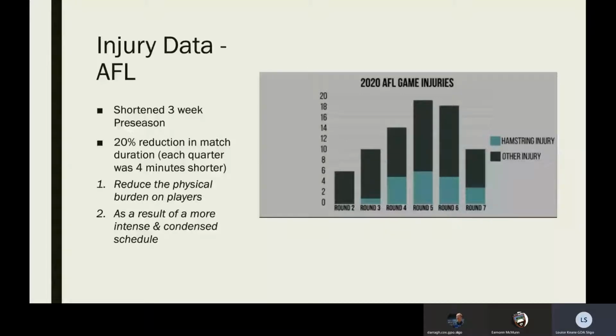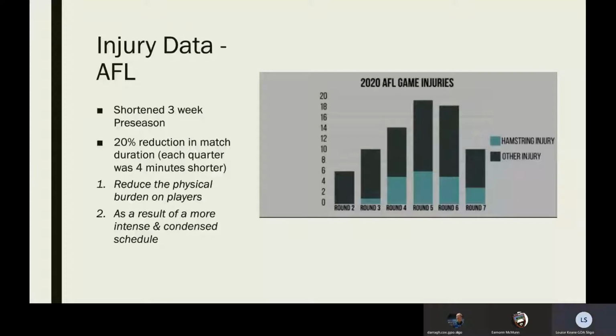As a result of this, they've done a couple of things to try and help players as they're returning to play and to minimize the risk of injuries. What they have done is reduced matches by 20% in duration. So each quarter of AFL games is 4 minutes shorter, so 16 minutes of game time less overall.